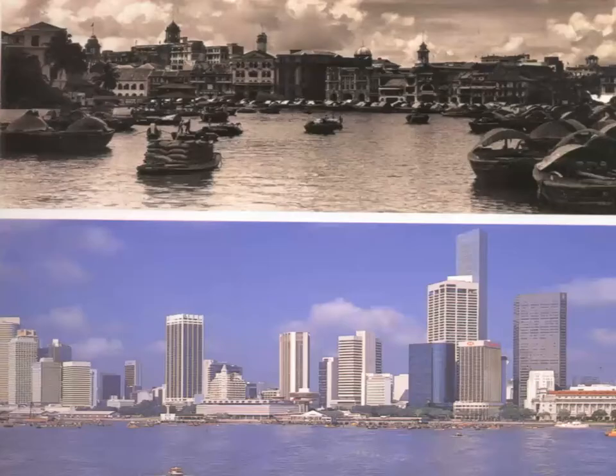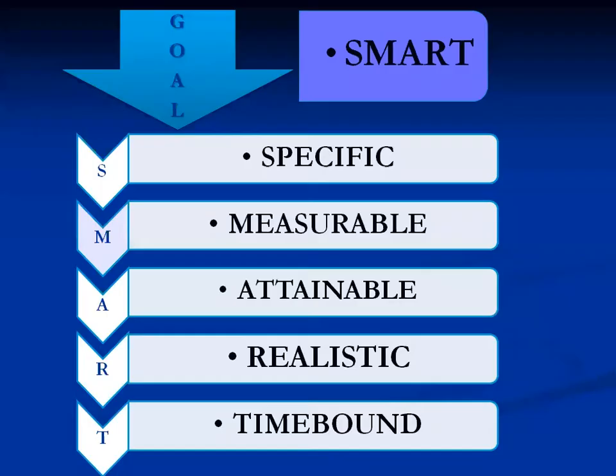So, goal setting is the second quality of a person who has good intrapersonal skills. If you fail to plan, you plan to fail. So, have proper SMART goal setting. An ideal goal should have these 5 ingredients. SMART. Goal should be specific, it should be measurable, it should be attainable, it should be realistic, and finally, goal must have a timeline, deadline. It must be time bound. Otherwise, it's not at all a goal.